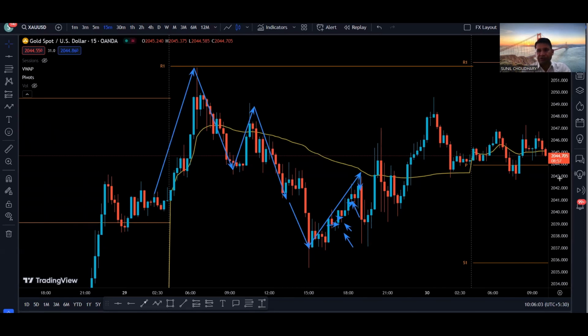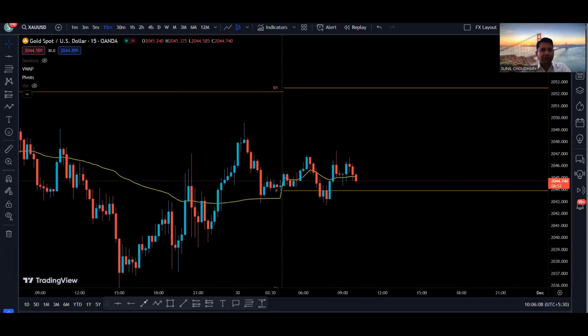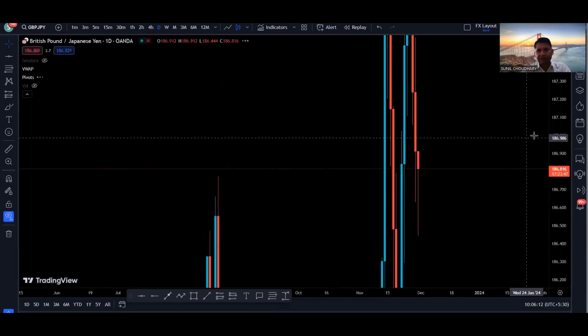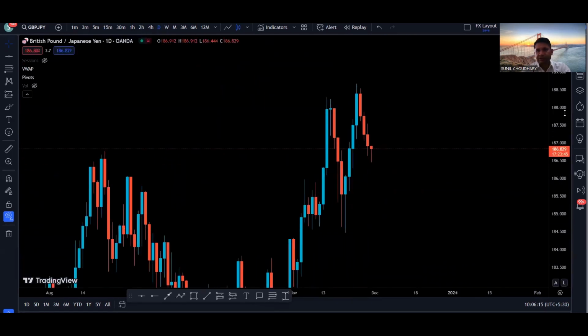Now let's go to GJ to see what is happening on the GJ. On the GJ as well, we are going to start with the daily time frame. And on the daily time frame, we can see that with the GJ, continuously we are getting bearish candles. Yesterday's candle closed bearish with rejections on the upside and the downside, but still there is a higher probability for the price to go down, because we also have a clean range on the left hand side. Also, today's candle doesn't have a top wick, so price may come up to complete the top wick and keep going to the downside. So higher probability for the price to go to the downside.